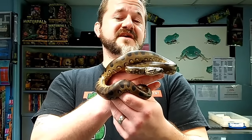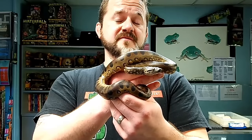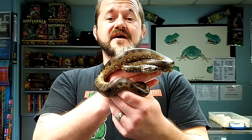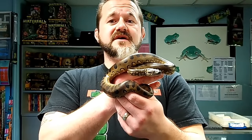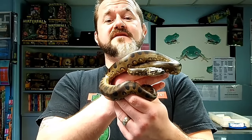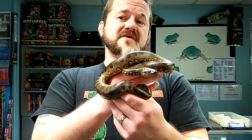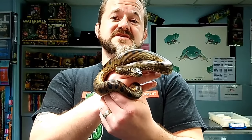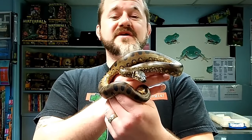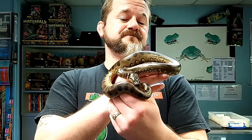This is a captive bred baby. They are still relatively hard to find. Most people keeping green anacondas would still be working with imported animals, and even if you're lucky enough to get a captive bred animal, more than likely you'll be working with an F1 or F2 generation at most. These are native to Colombia, Venezuela, the Guianas, Ecuador, Peru, Bolivia, and Brazil. Most are collected from an area called Llanos, which is more accessible to humans, and that's where most captive green anacondas originate from.